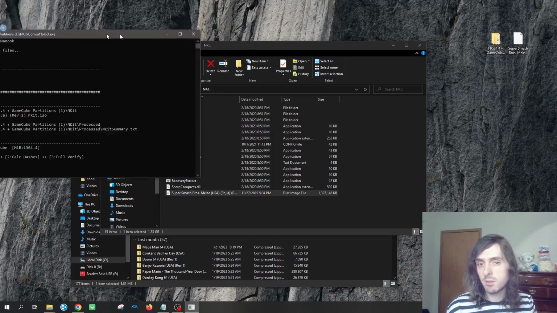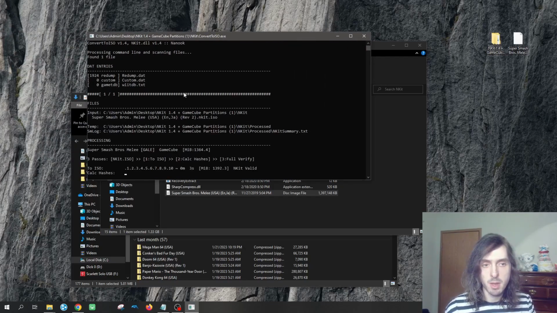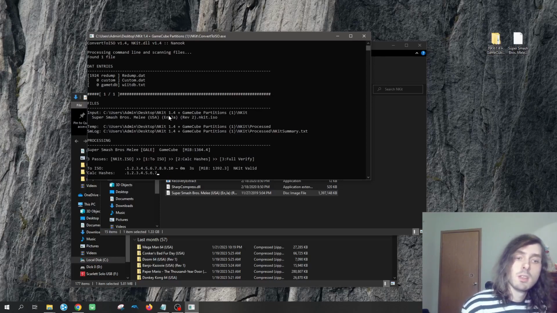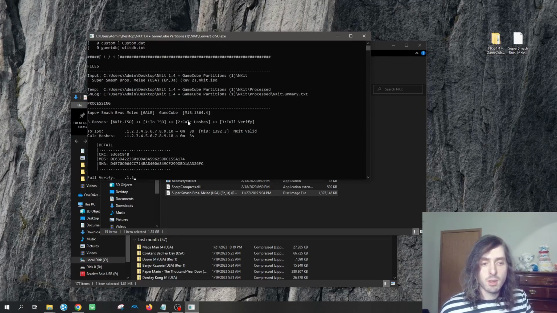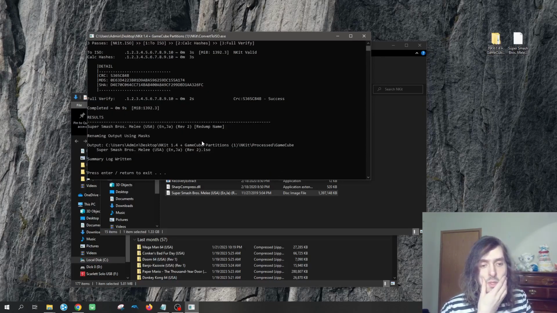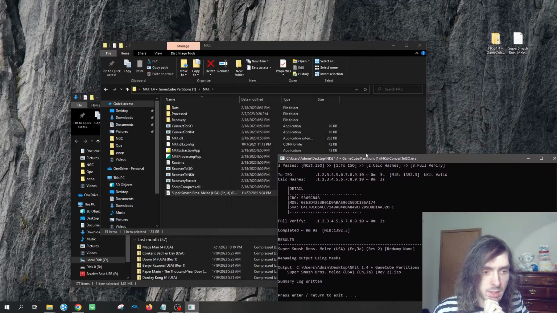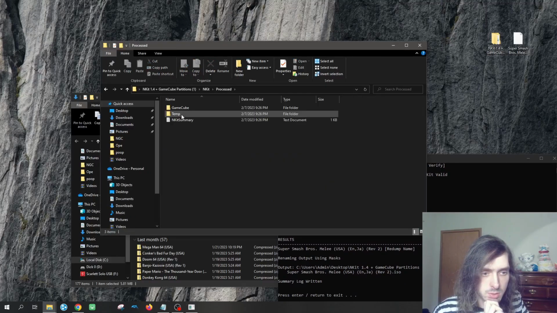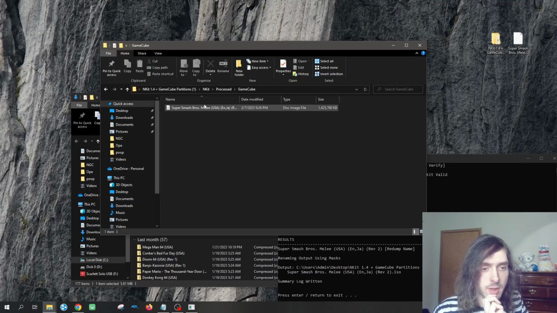And then it's going to give you this funny little window here, and it's going to be like a command prompt going on. But this doesn't take very long. It's going to spit the app out really quickly here, and it'll tell you where it is too, which is also really helpful. Okay. So we got lucky this time, and we didn't run into any problems. So just go to Processed GameCube, and you'll find your disk image file there.